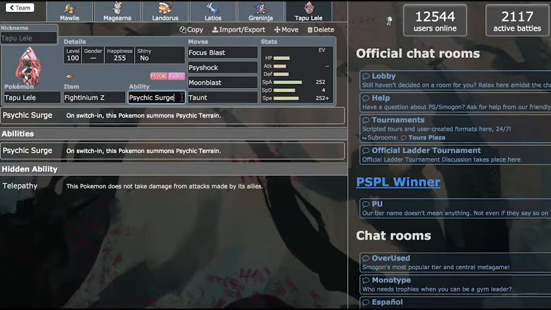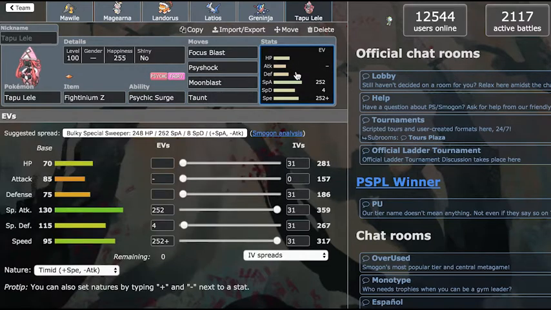It comes really, really in handy during Heatran matchups because people just bring in a Heatran assuming it can survive whatever I want to throw at it, that I'm probably a Choice Scarf or a Choice Specs set. Nope, Fightinium Z, your Heatran's dead, see you later. So it knows Moonblast, Taunt, Psyshock, and like I said, Focus Blast for the Fightinium Z.